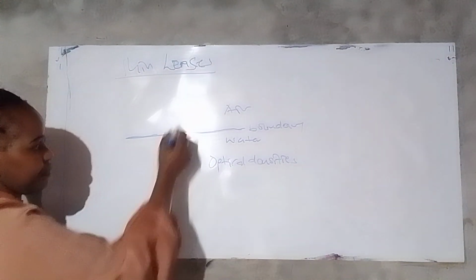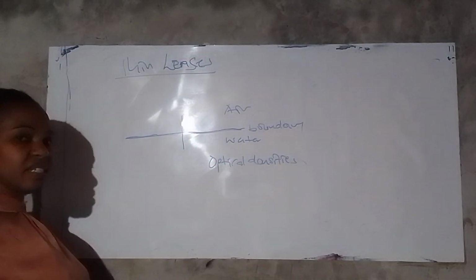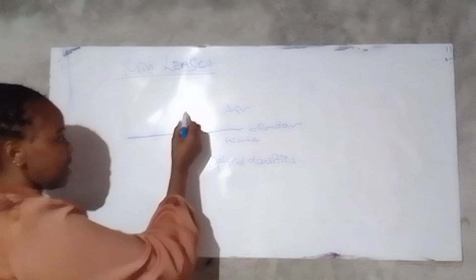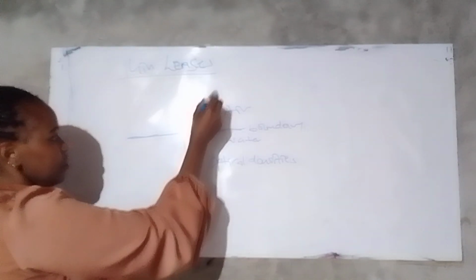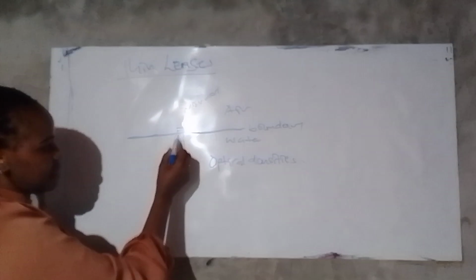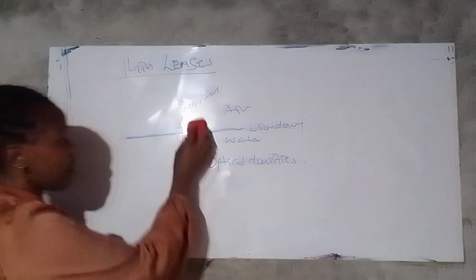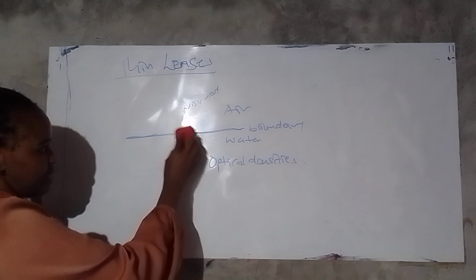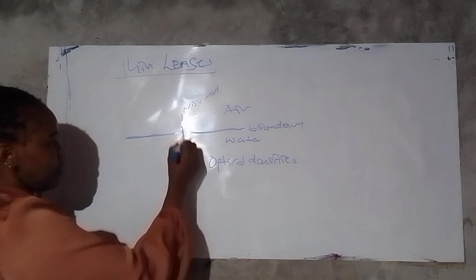At the boundary, we normally draw a normal. So what is a normal? A normal simply is a line that cuts another line at right angle. So this is a normal, and that is 90 degrees, 90 degrees, 90 degrees, 90 degrees. So a normal simply cuts the boundary at right angle, so we call it a normal at that point.